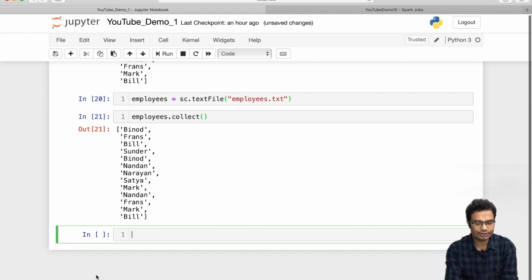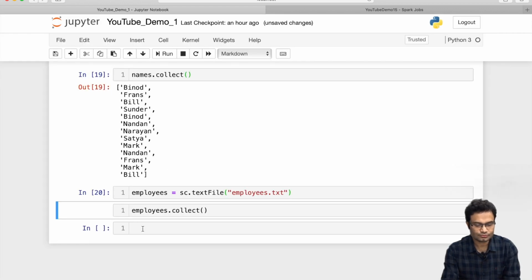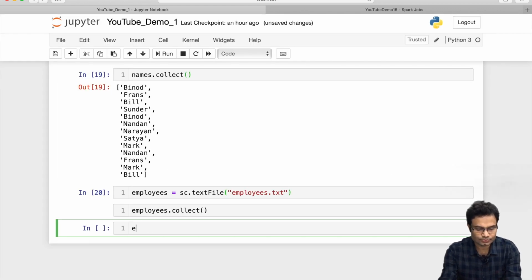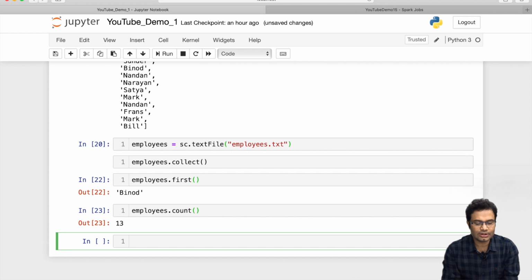Now let me do some other actions. If you do first, it will show the first record. Another thing is that you can do count on the RDD. Count will give how many records are there.